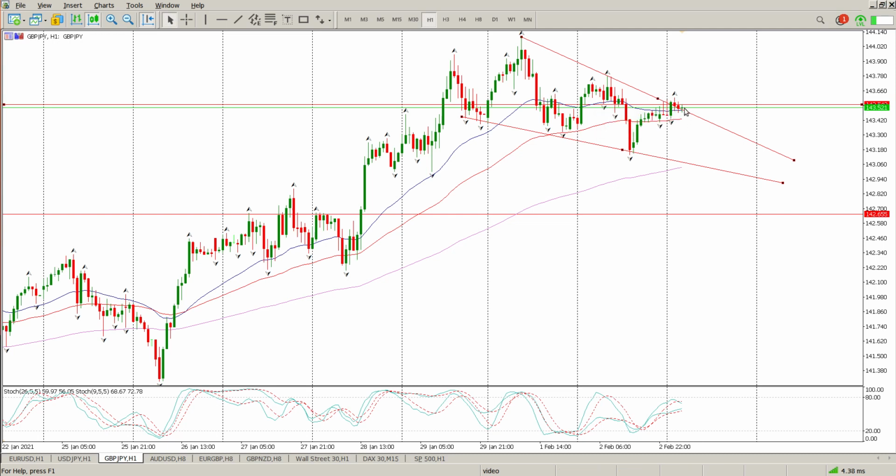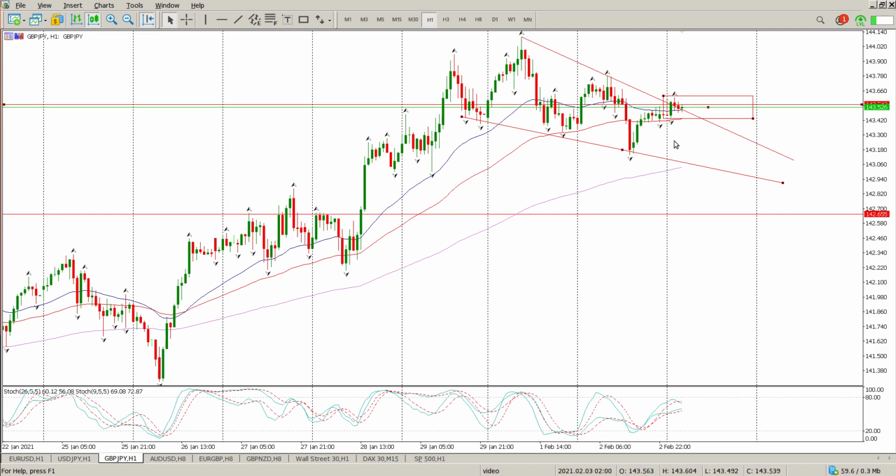So break above that gives us a long, and there's a really nice stop area just over here. This is going to make a good play for the London breakout. So wait for the London session, and then as London opens, draw your range above the high and low of the Asian session, which will be currently something like that.